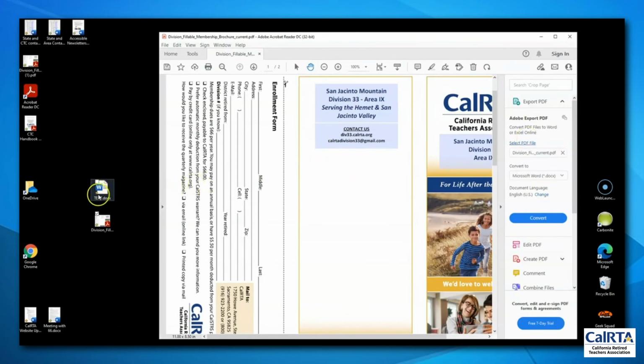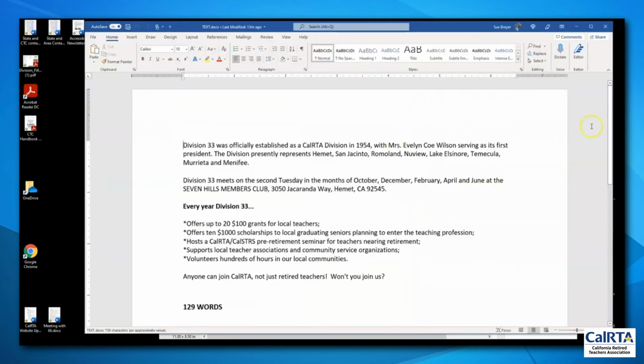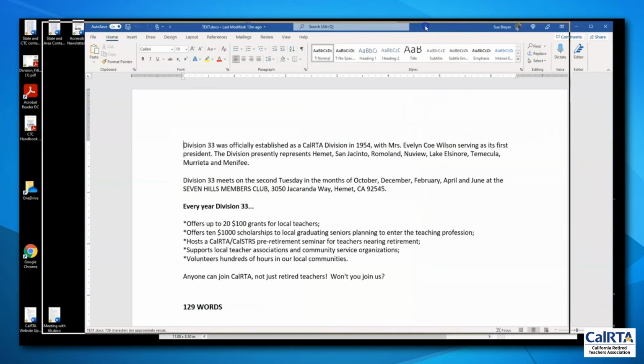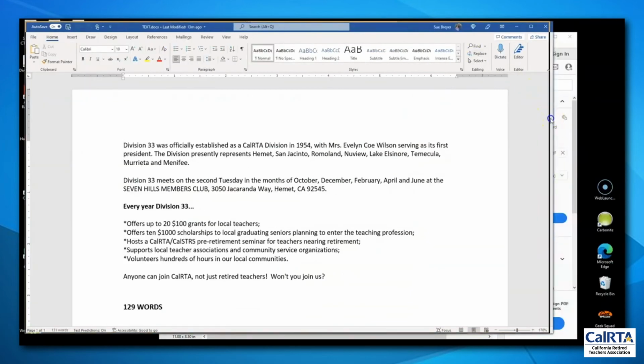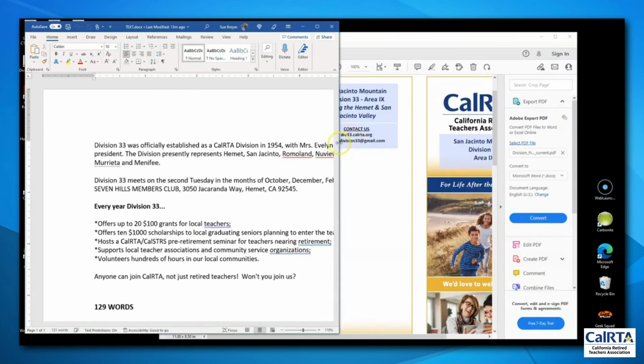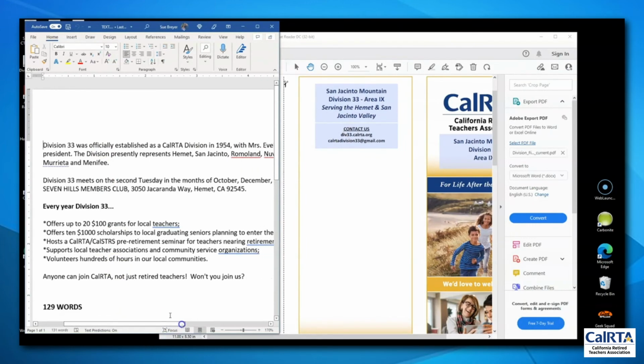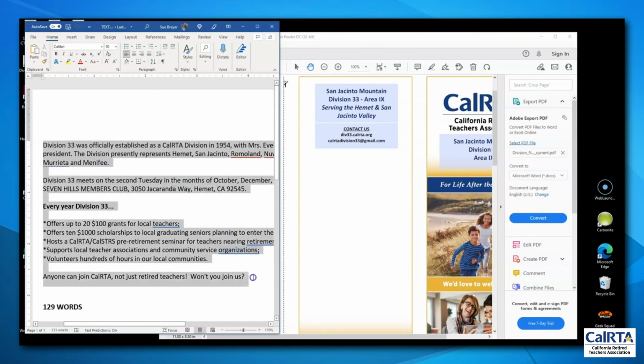Now remember, here's my Word document. I'm going to open that up. I don't need it this big. I need to move it. So let me resize this just a little bit. I'll move it over a little bit more. Okay, so I'm going to copy this text by just highlighting all of it.